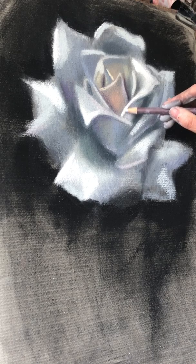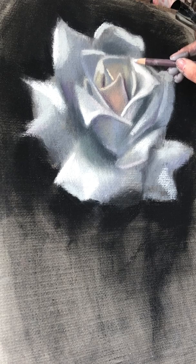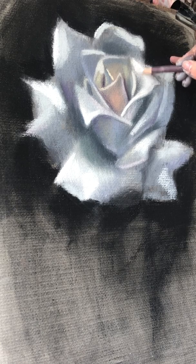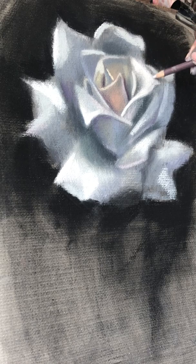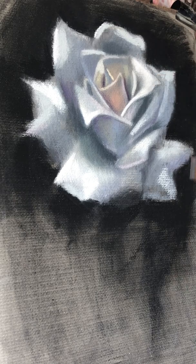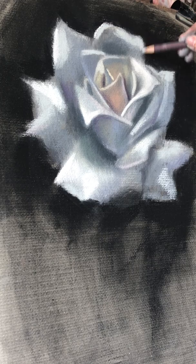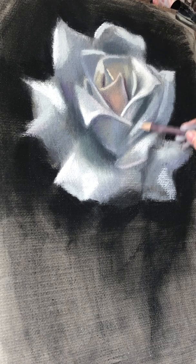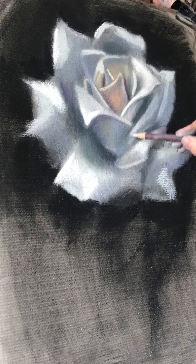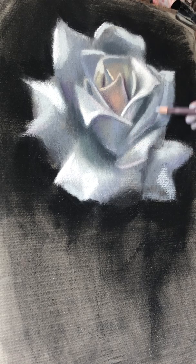I'm going to use this time to gently blend through some of these lights I just put in. I'm using a light grey because if I use a colour it will darken them a wee bit and I don't want to lose that lovely contrast I've put in. Especially in areas like this that I've already worked on, you just want to take it down a tiny touch but keep the residue of the light to show that it curves.